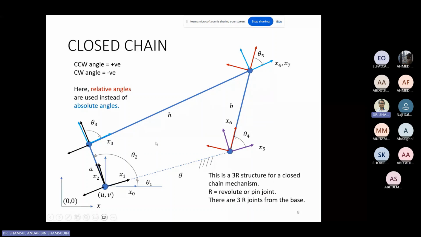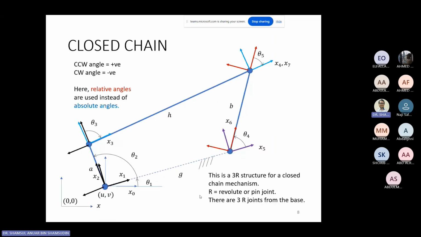This is a 4-bar mechanism. For those who did not take mechanical system design yet, maybe you have forgotten what mechanisms are. Basically, in a machine, the components or systems that move or cause motion are mechanisms. Maybe you have mechanisms to run a car, to open a lid, or to hold a door. Even inside the engine there are mechanisms like the slider crank that moves the piston up and down and results in rotation of the crank.